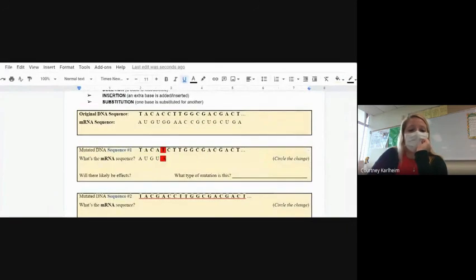And then your question about will there likely be side effects? You can just take a guess. If something switched and it's completely different, do you think there will be side effects? Probably, because it's not the same sequence. It has the start codon, but then it's probably a different codon. You can just say probably if you think there is or not. And then what type of mutation is this? We should probably finish to see if it gets longer or not. So far it would be a substitution, but let's make sure the rest is equal.